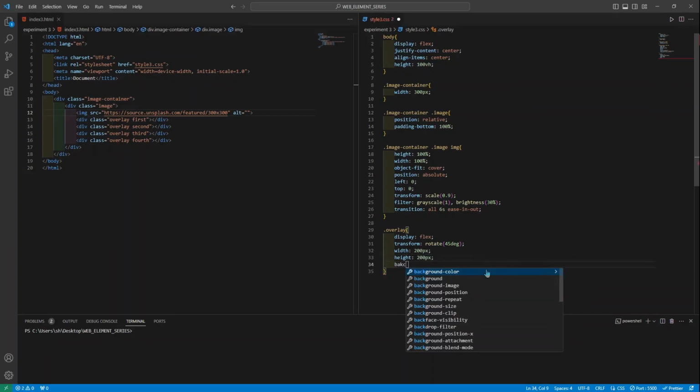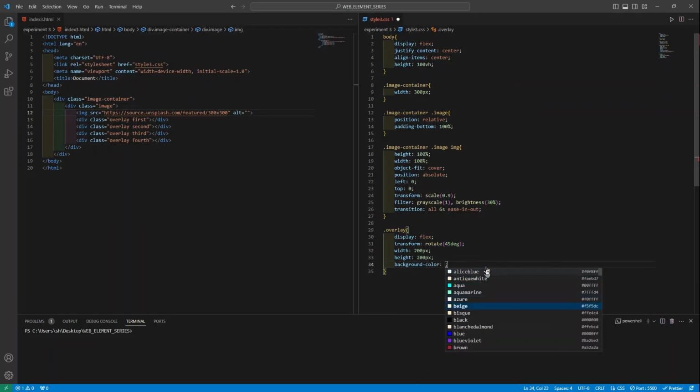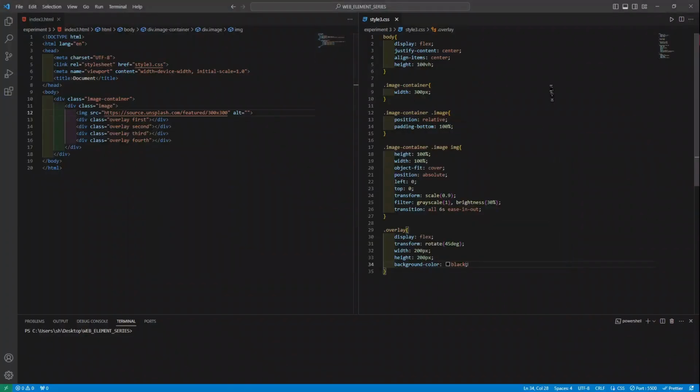And then a background color. I would give it black as I gave in the original one. So this is currently how it looks because we haven't given it any proper space. I know it looks like absolute ruckus, but believe me, it is going to look a lot better.